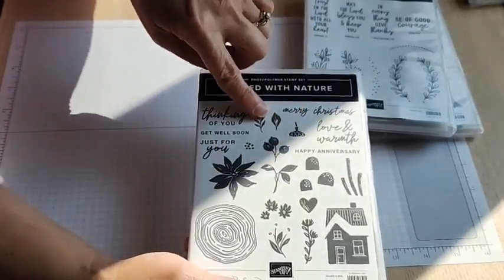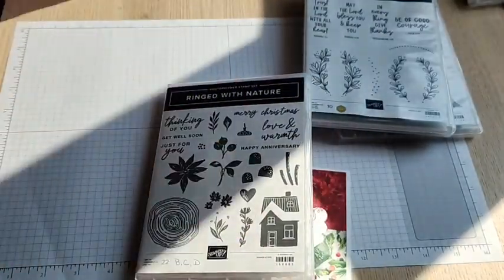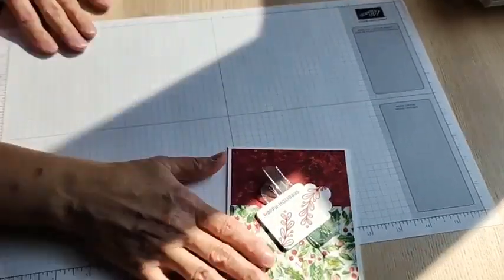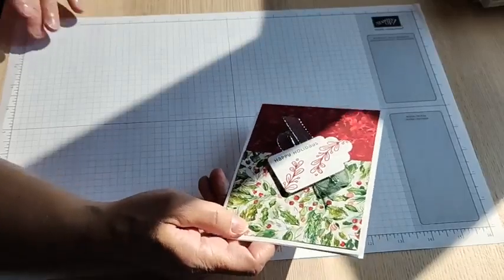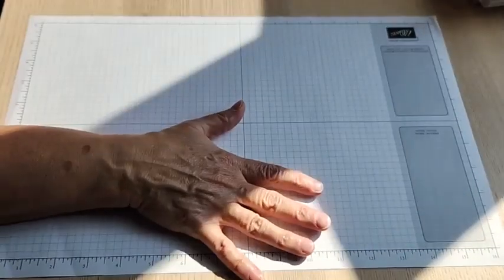And these images, I think, will go really well with the berries and whatnot on both these papers, actually. So just whatever floral and greenery images you have. That shadow is getting worse and worse.